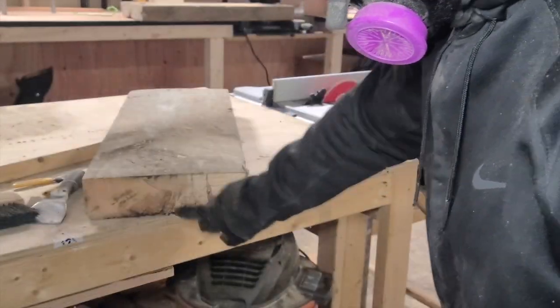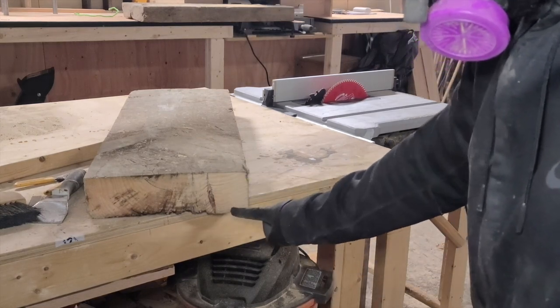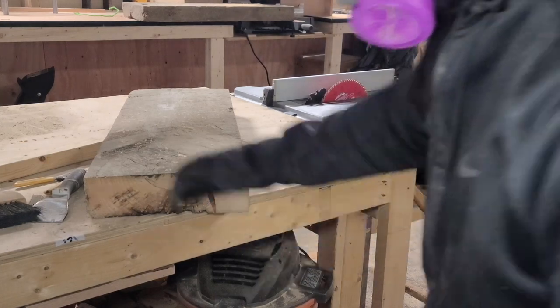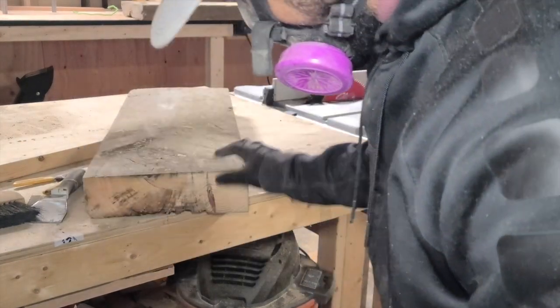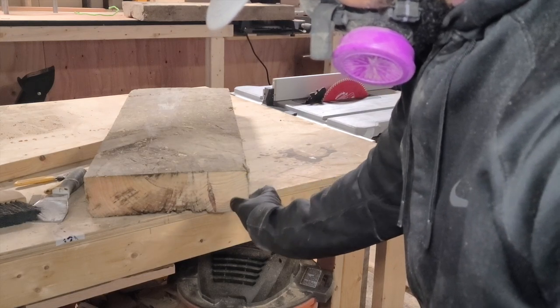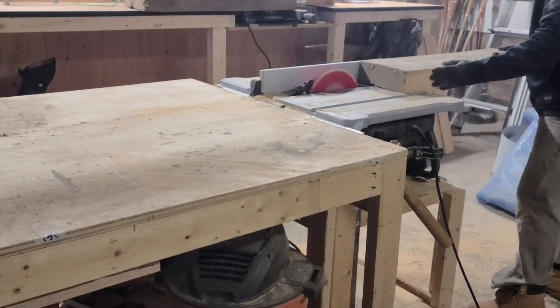So in order to keep the rustic look of the table, I gotta make sure that I leave at least three edges rough so that it can remain consistent. So I wanna maintain both of these edges rough. So I'm gonna rip the pieces here and also rip it here to create my legs.